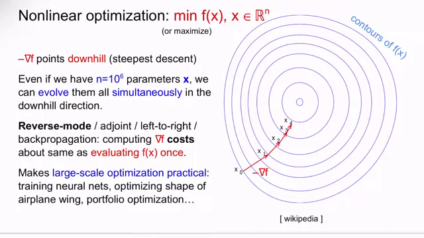And as I alluded to the other day, it's equivalent to just evaluating the chain rule and multiplying left to right, so that you always multiply vectors times matrices and never matrices times matrices. And this is what makes large-scale optimization practical. So where you're optimizing over 1 million parameters in a neural network, or you're optimizing the shape of an airplane wing characterized by zillions of parameters and so forth, portfolio optimization in finance and so forth.